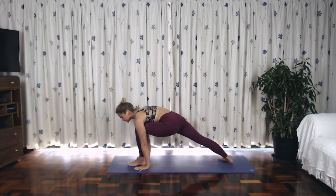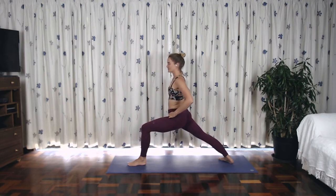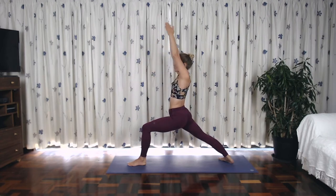Bringing both of your feet to the ground, back knee is lifted. Bring your hands to your hips. This time, bringing your right hip forward, left hip back. Both of your feet pressing the ground. You can stay here, or if the posture feels okay, reach your arms up.